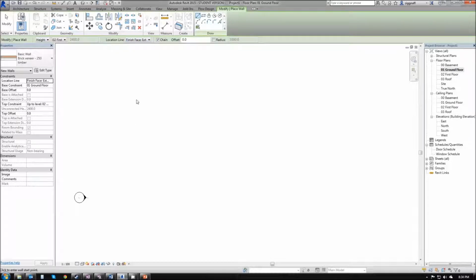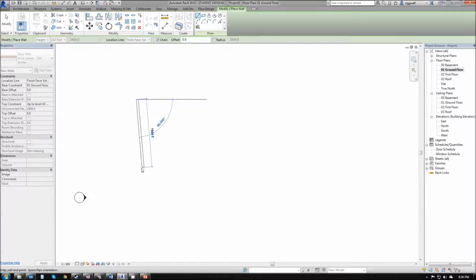So I'm going to start drawing in my walls now. I'm going to start from the left hand side of my house. Click once and you'll notice that my blue dotted line is now on the side. In fact, in this case, because I'm starting on the left hand side of the house, it's on the wrong side. So my exterior is actually on the interior of the house. Now that is easily fixed. All I need to do is hit space and that'll flip the orientation.